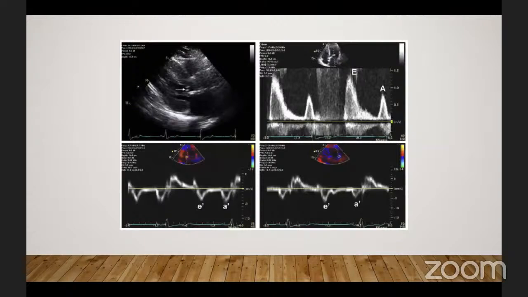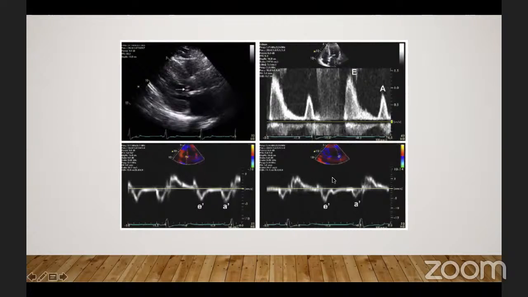Normally, the E should be higher than the A. If the A becomes higher than the E, that means the heart is struggling with relaxation and it needs more time to open up. And in the LV diastolic dysfunction and higher LV end diastolic pressure, the heart is already full. So once the valve opens up, it will immediately close sooner. So the E will be much, much higher than the A wave, and this is what's called a restrictive pattern of filling.